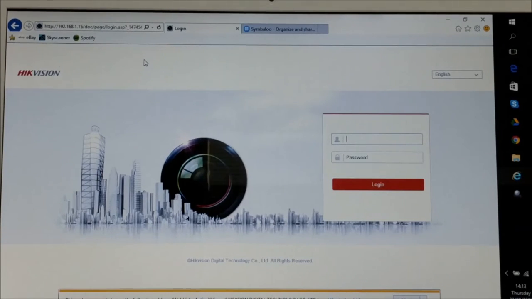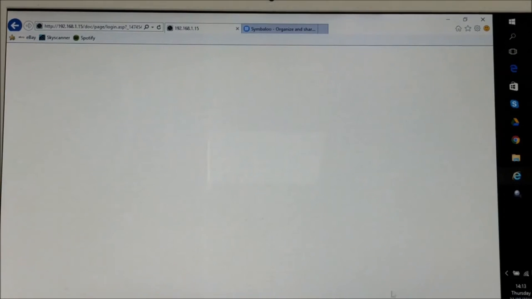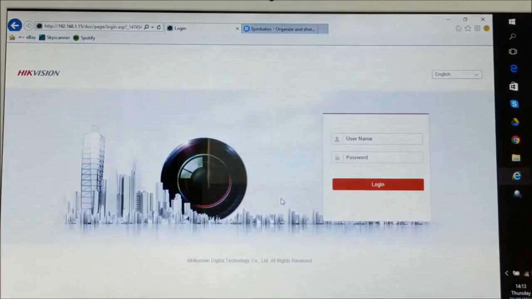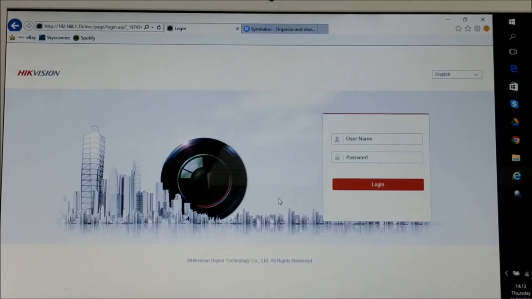On here, it may pop up directly with the login screen, or it may tell you that new versions of the software are detected, or you might need to install the software. If you do need to do that, just follow the prompts. It's really straightforward, just keep clicking next and install it. Once it's on, you'll get the login screen, and you'll log into the DVR using the DVR's username and password, which is admin for the username. And we set the password on our DVR to 123456789ABC.